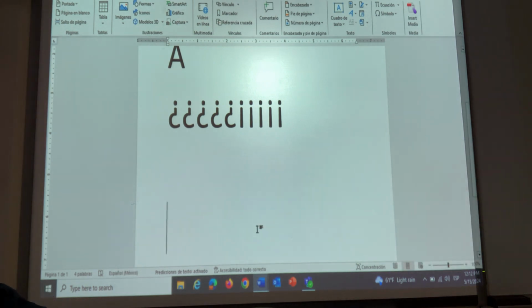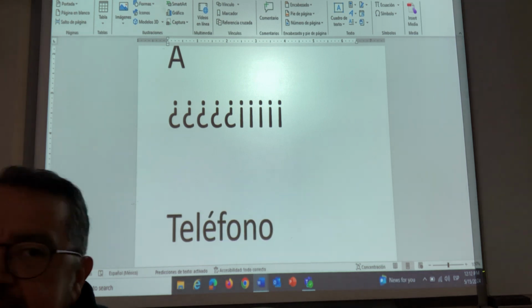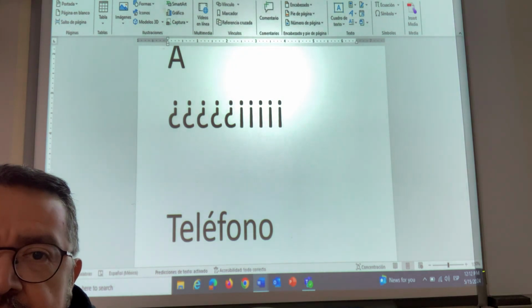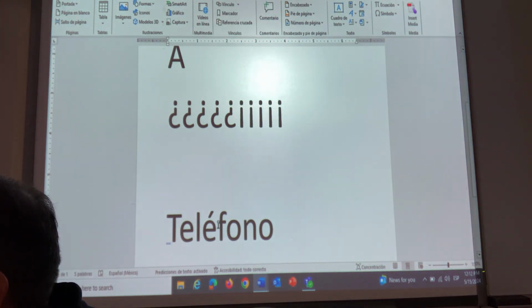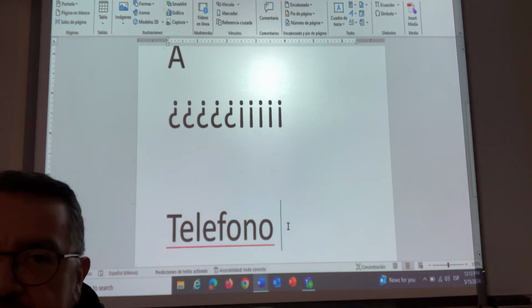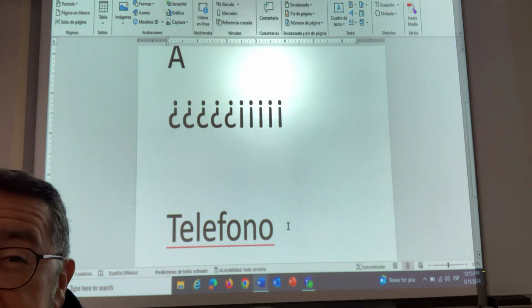If the answer is teléfono, oops, I can't spell teléfono. Of course, mine did it automatically, because my computer knows me. But let's say I just didn't. It will be marked wrong.